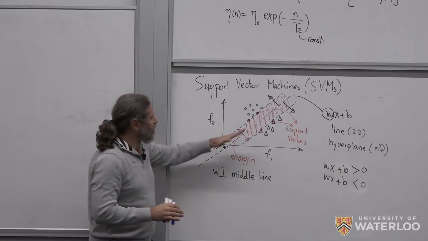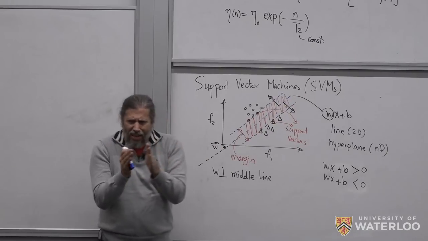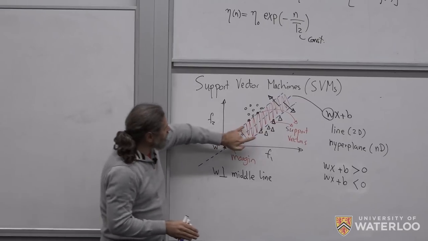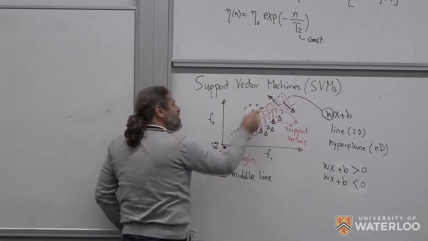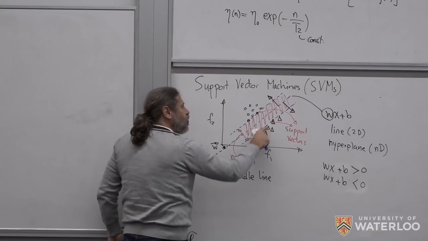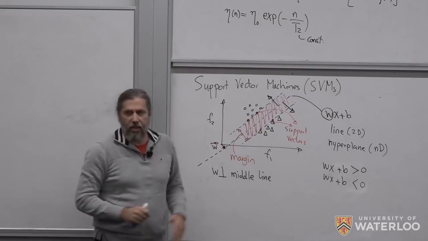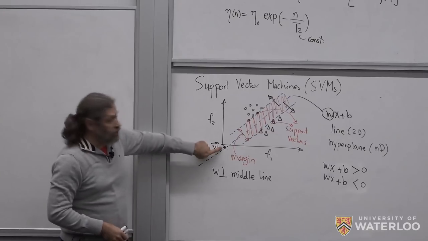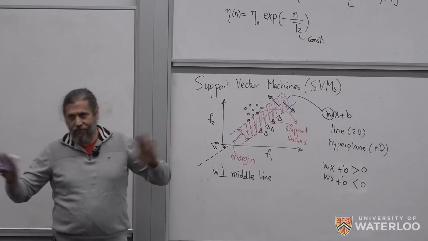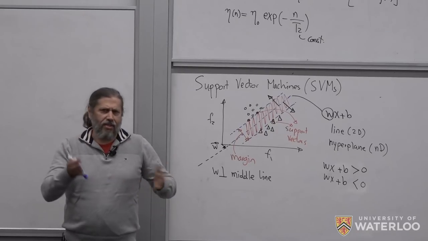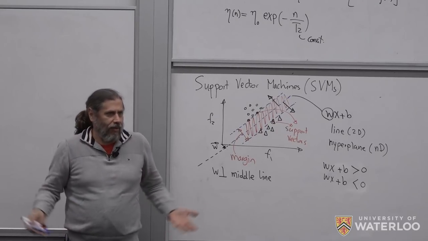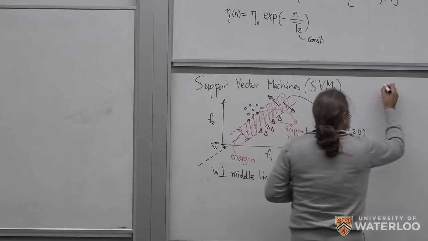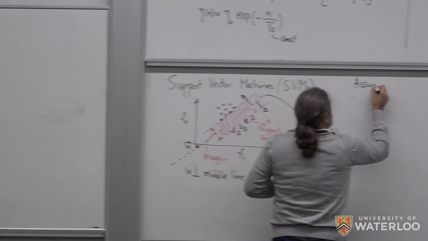But that's basically it. I want to find a line, but that line is not crossing any of the objects, is in the middle of the two lines that are crossing the objects, and those two lines are containing support vectors. They go through some of the instances of the data, but not the middle line. The middle line is the baseline, is 0, and for that to be 0, I need an orthogonal vector here. So, okay, this guy is loving mathematics, so what? Okay. Well, we can come up with some assumptions. We need some sort of assumption because otherwise we cannot do this.